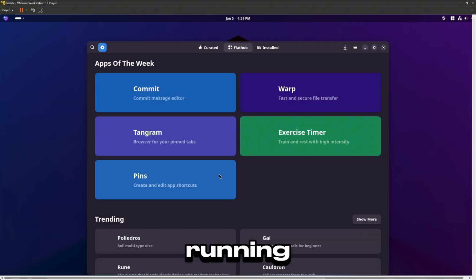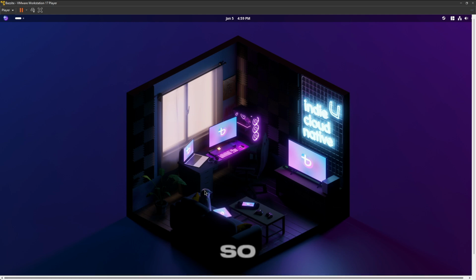Okay, so I am running into an issue honestly with Bazzite where it boots up, but it's immediately frozen and it should crash. Okay, yeah, so it just crashed. So honestly, that is a little bit concerning that the app store isn't working for me. I think once again it could be because I'm using a VM and performance is not as good, but I feel like the app store should work fine.